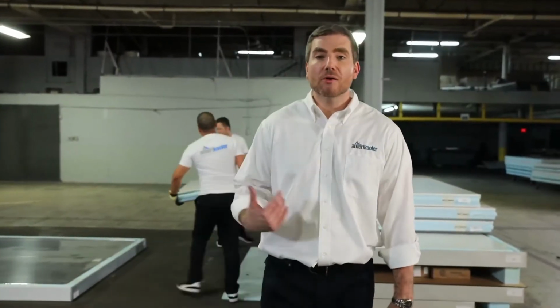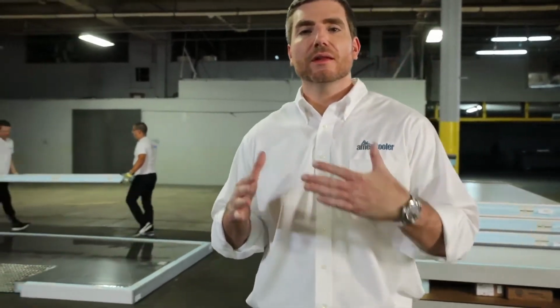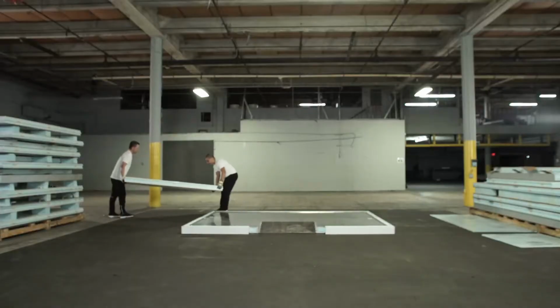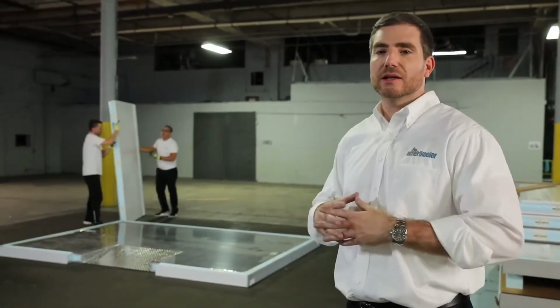Let's keep going. All right, guys, so now that we have the floors down, we're gonna start assembling some of the walls, and you'll see that we like to start with the corner. Once that corner is put together and trued up, we can continue to add the rest of the walls and some of the ceiling. You'll see as we continue to go through this.